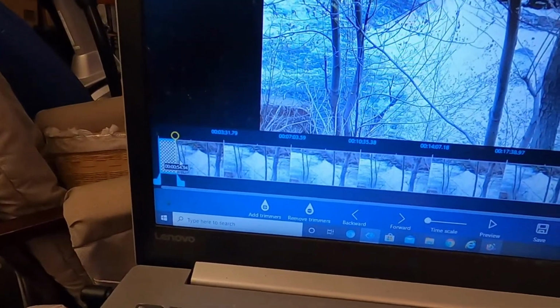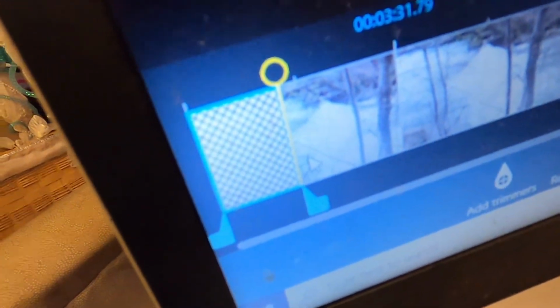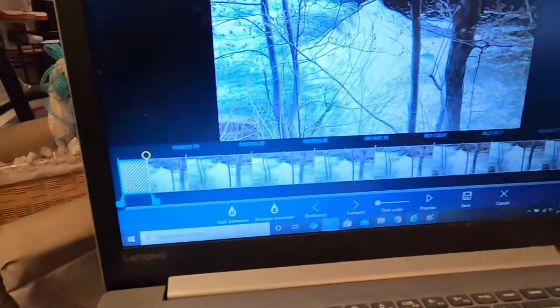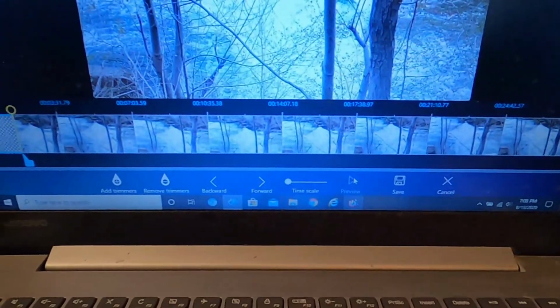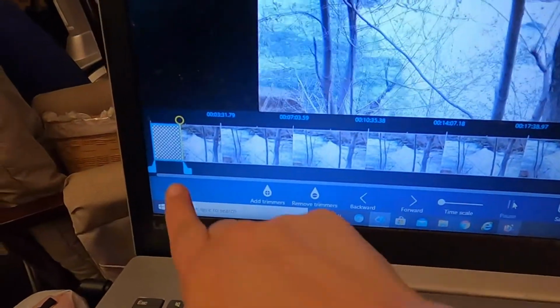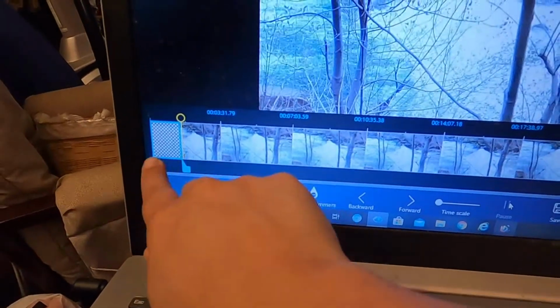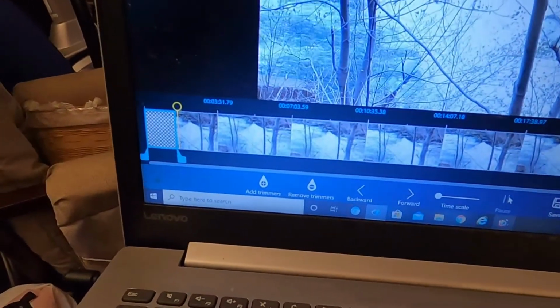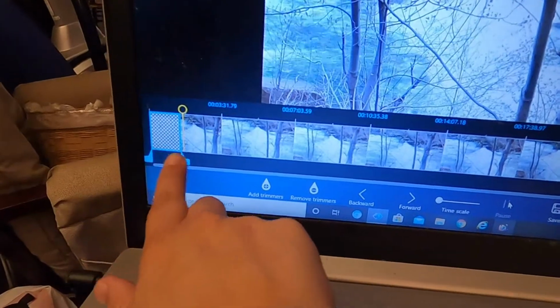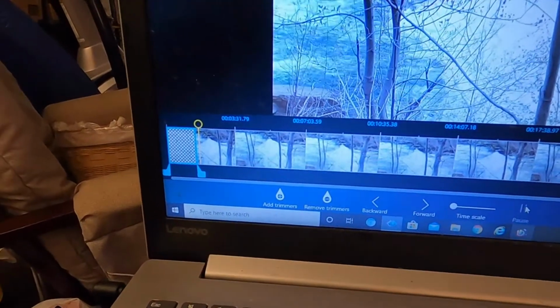So let's say we want it to start here. So we are going to trim that much. So now when I hit to preview it, it's gonna start here because you trimmed this. So it's going to put a block there and pretty much it's gonna play all this.